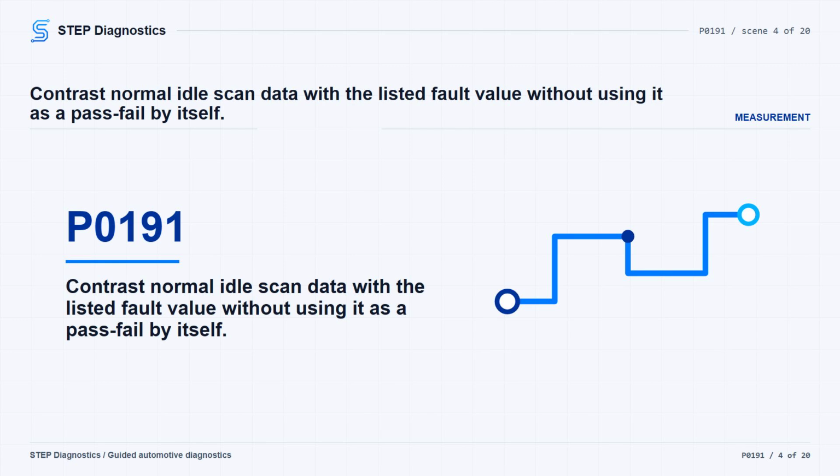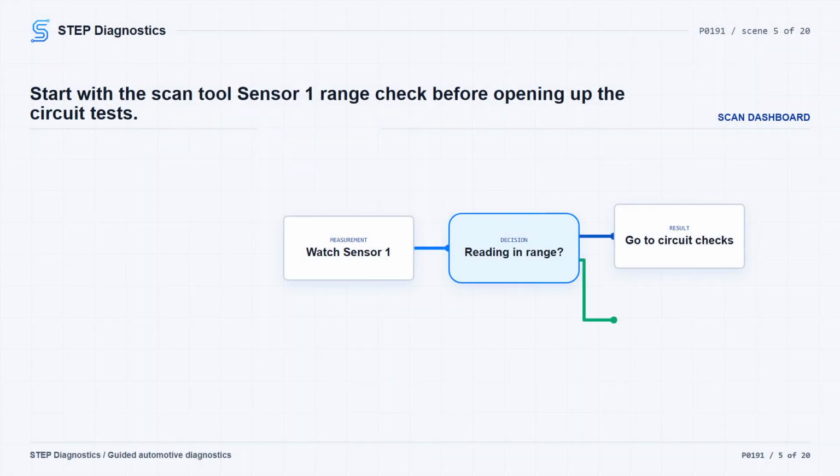As a scan data reference at engine idle, the listed normal range is 3.9 to 4.2 MPa, 765 to 609 psi, and the listed fault value is 655.4 MPa, 9,558 psi. Start with the basic system checks, then follow a structured diagnostic approach instead of jumping straight to a part.